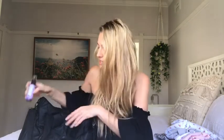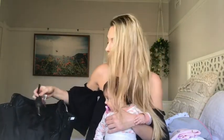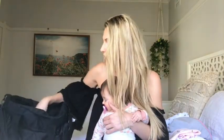Oh, hand sanitizer, total germaphobe over here, but an organic natural germaphobe, of course. So I use this lavender organic hand sanitizer. It smells great and it doesn't leave your hands really dry either, so that's really great. So somebody woke up just when I was finishing off there. And then in the front I will have my phone and my keys and my wallet as well. So that is a chocker baby bag.